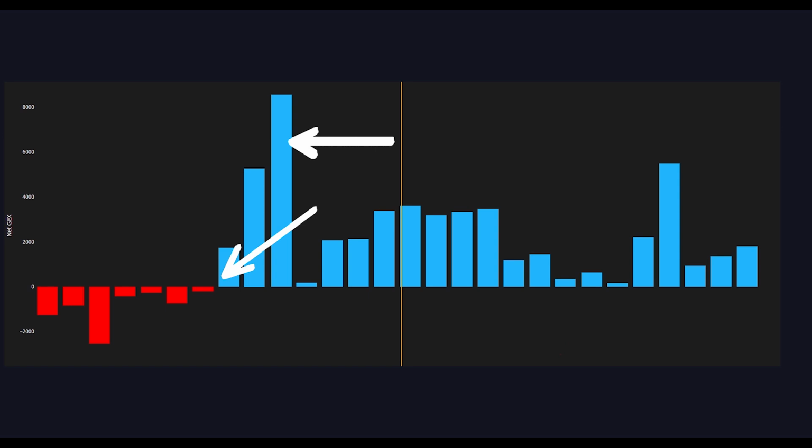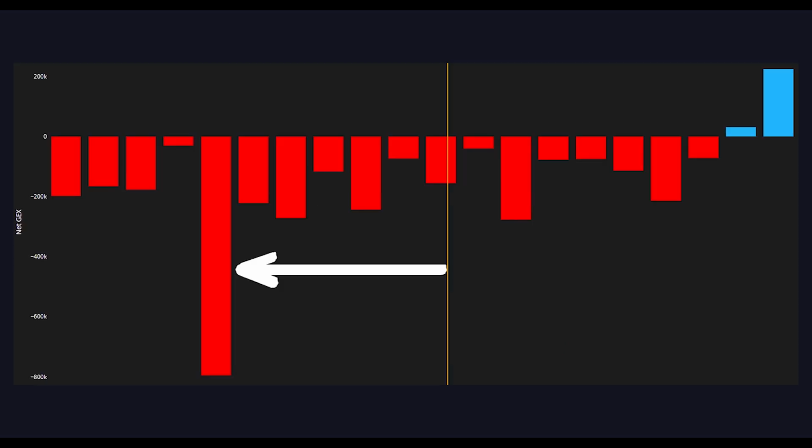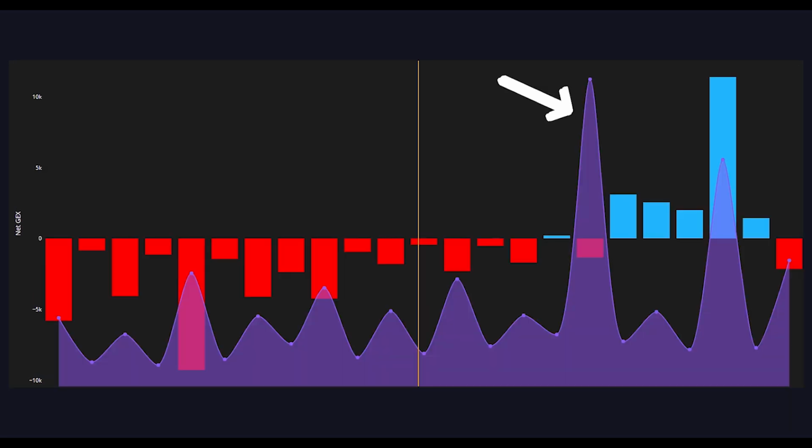If the gamma flip is below the price, then it is also perceived as support. If the price is in negative gamma exposure, then we focus on large negative gamma values that are below the price level. Also, always look at the absolute gamma value. This will always be the level to which the price will react.